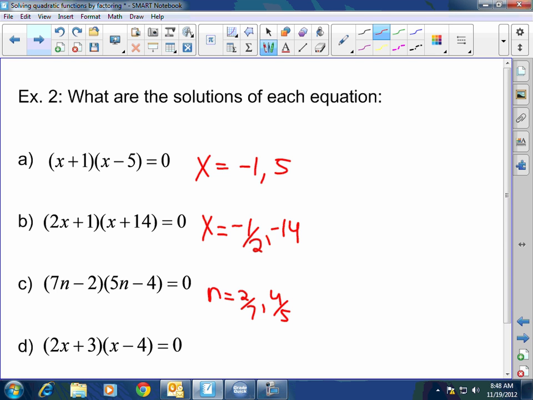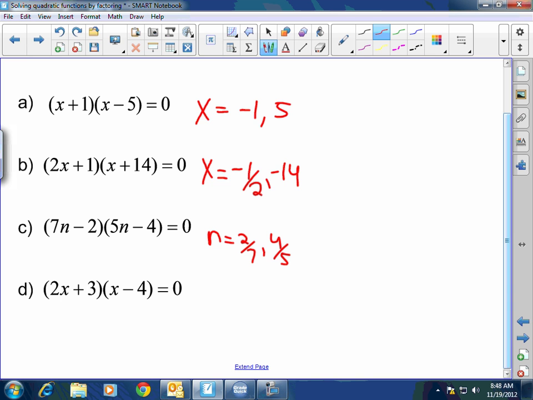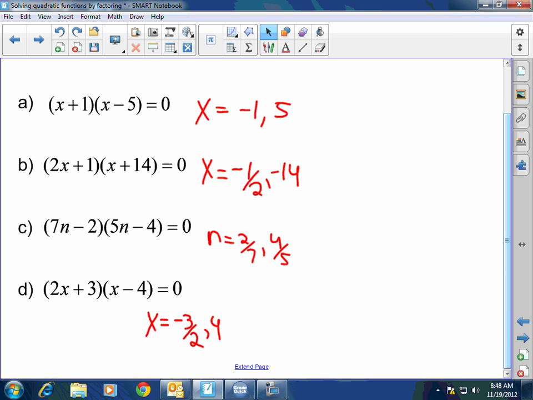Very good. And last but not least, the product (2x + 3)(x - 4) = 0. So that activates the zero product property, stating that I can set both equal to 0. So 2x + 3 must be set equal to 0, and x - 4 must be set equal to 0. So x would equal -3/2, because you subtract the 3 first, not 2 over 3. Be careful. Thank you. Good mistake. And +4. We good? We good so far? Everyone got that down?